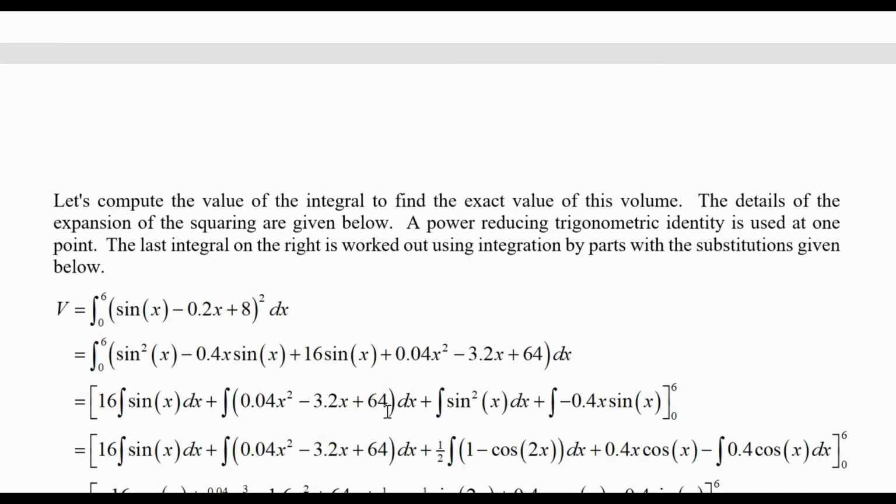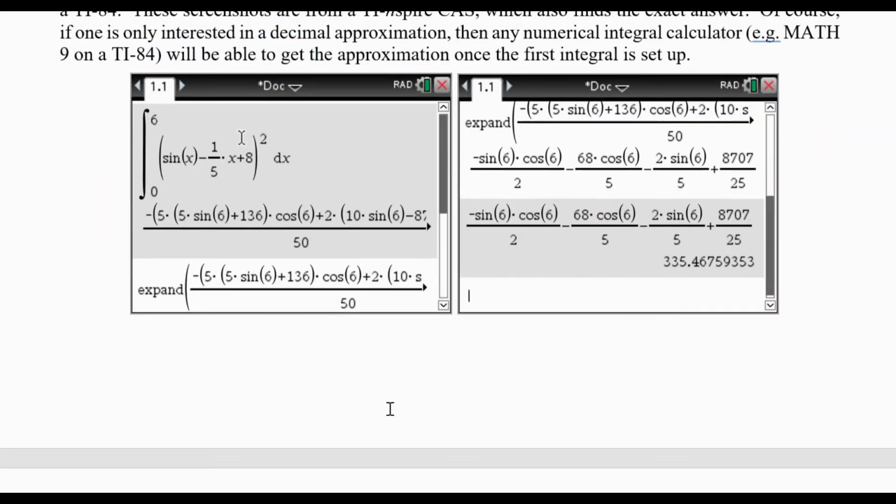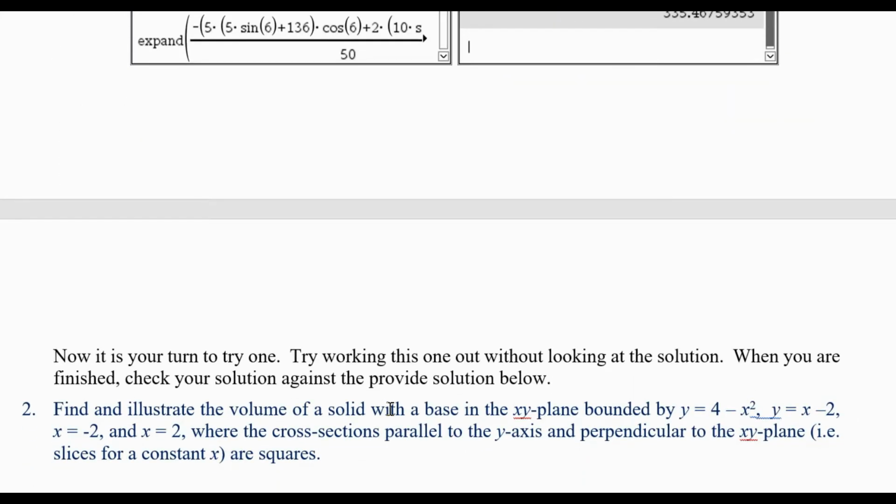And then also figure out the exact value: set up the integral, then evaluate it exactly. It's going to turn out to be a fraction, and then in decimal form. Do it exactly in both forms. All right, do it yourself. Come back when you think you got an answer and check it against the work that comes following this. Press pause now.